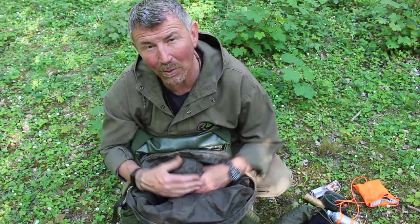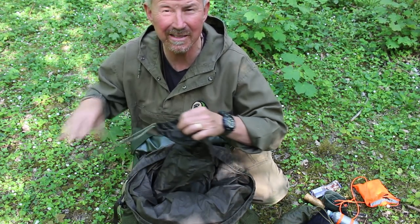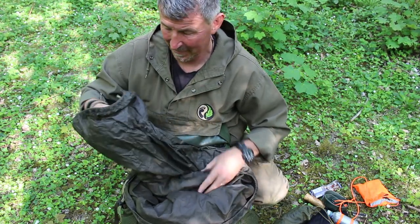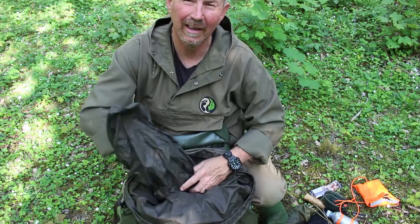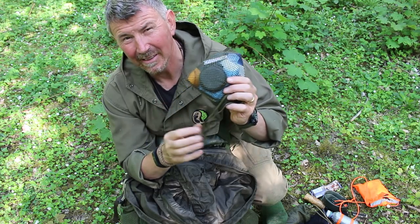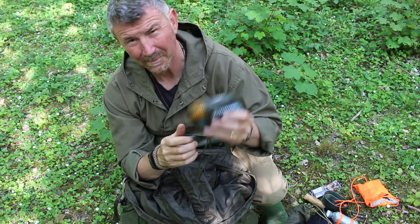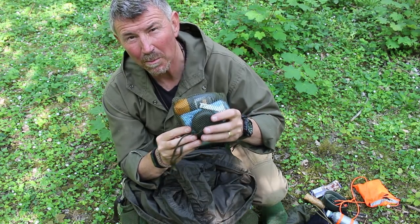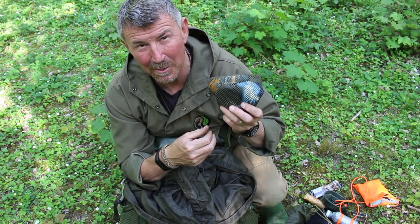Now obviously if you're out in the field for any length of time, you want to stay reasonably clean. If you're out working in the field and you've got to present to people, then you need to be clean. You can't be a stinky instructor. So in here, I've got my wash kit. It's a few simple items, again, in a dry bag, so it's kept separate from the rest of my kit. I've got one microfiber towel. And then I've got a few well-chosen assorted bits of kit, including a little brush, a bit of baby soap, some earplugs, and a bit of roll-on deodorant. So just a few basic items. I've also got my toothpaste in there and half a toothbrush. You don't need a lot in the field to keep yourself clean.